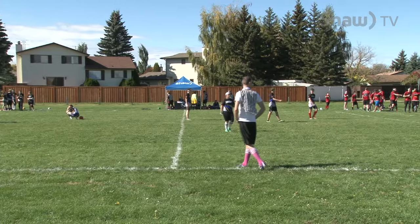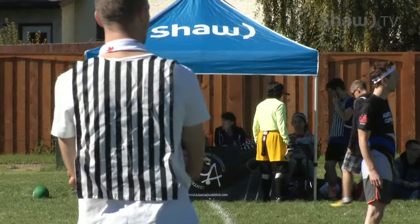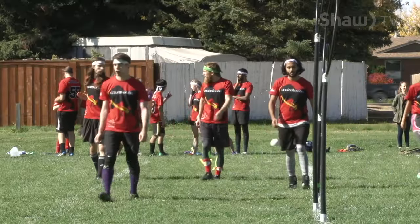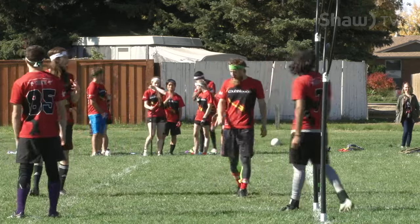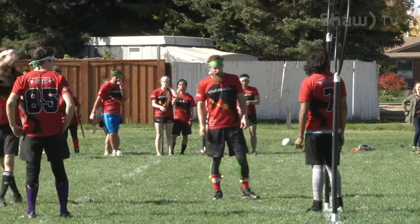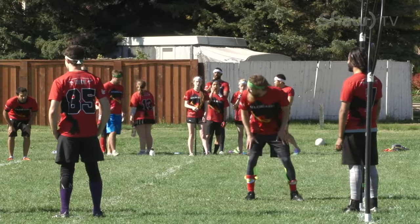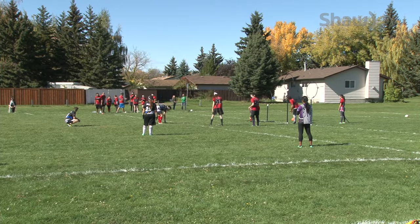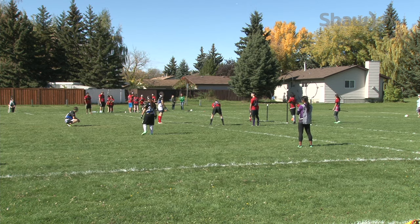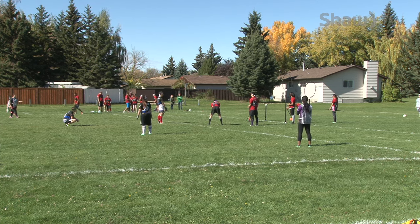Seconds left in the timeout. Players start to move back to their broomsticks. That is one of the most unique aspects of Quidditch. In addition to having to pass all those balls, you basically only have one hand, as you do need to maintain that broomstick between your legs at all times. You are certainly welcome to use both hands, but if you drop your broomstick, you have to do just as if you were hit by a bludger, return to hoops, and tag back in.